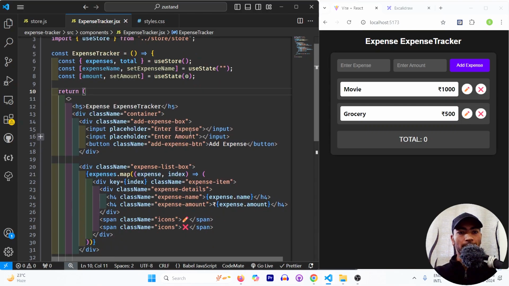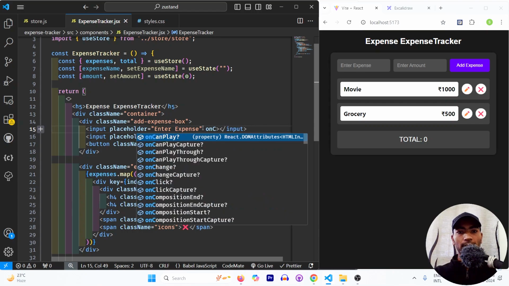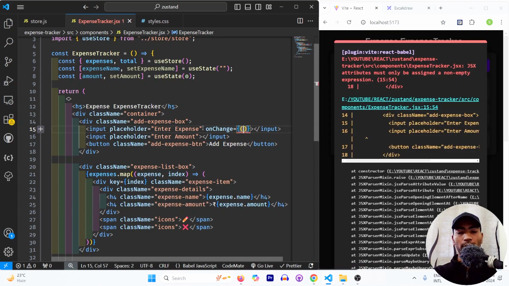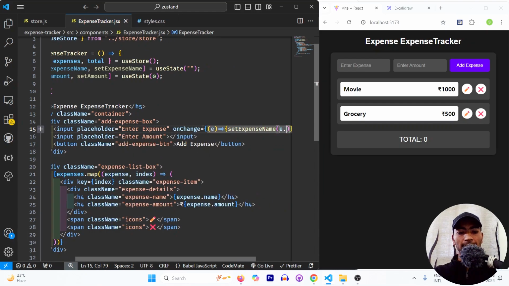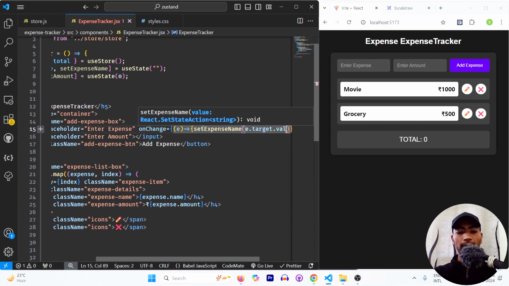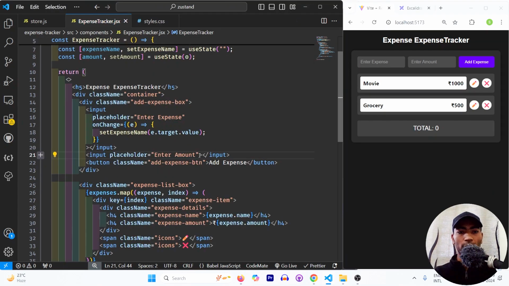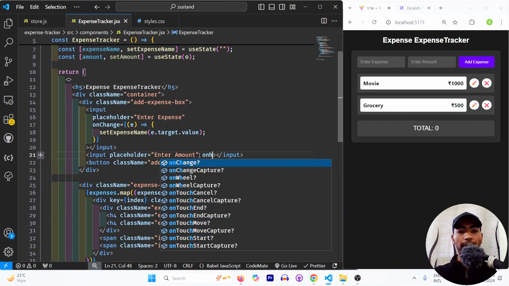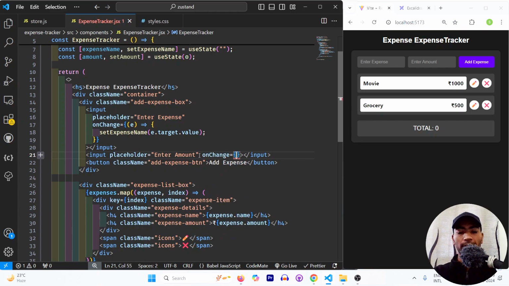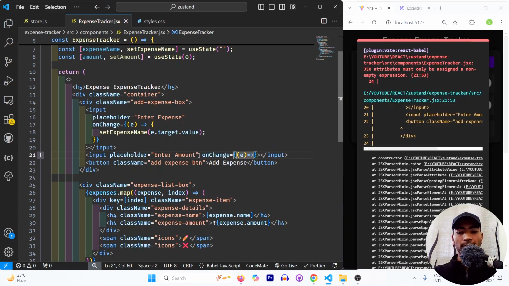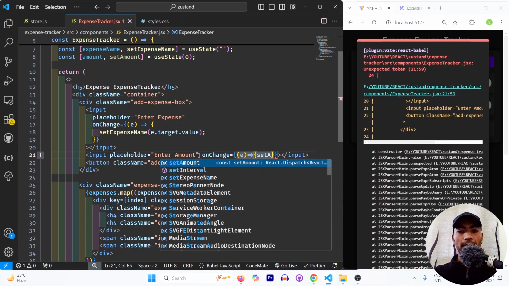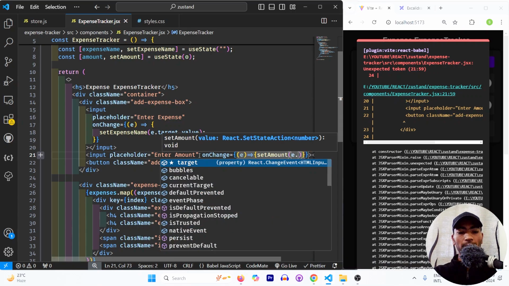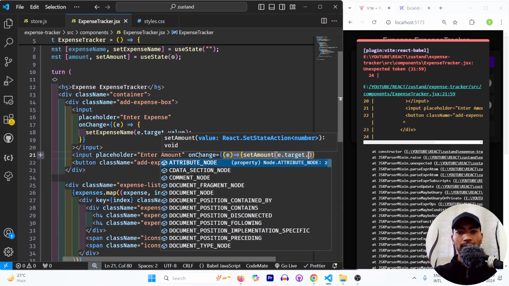And in these input boxes, I will say onChange is equal to set expense name as e.target.value. And for this enter amount as well, I will add an onChange event listener that will have set amount as e.target.value.